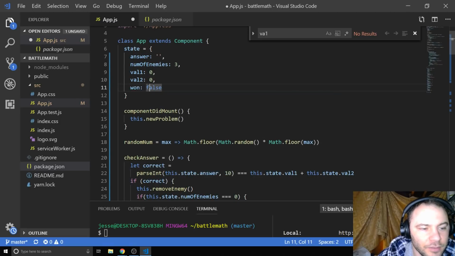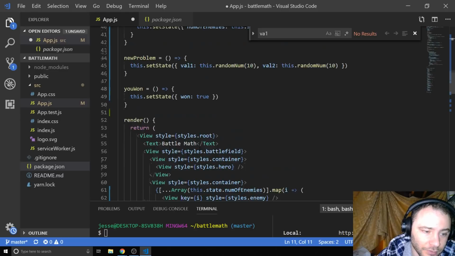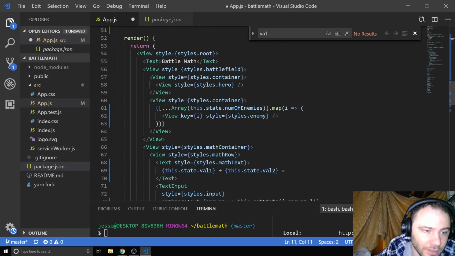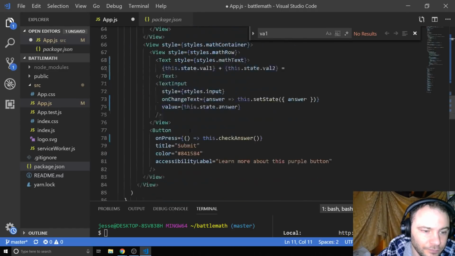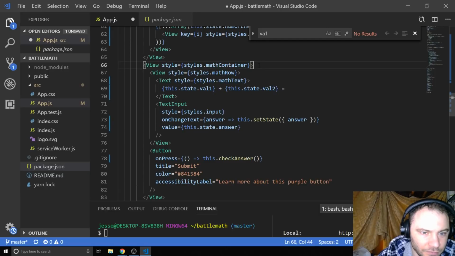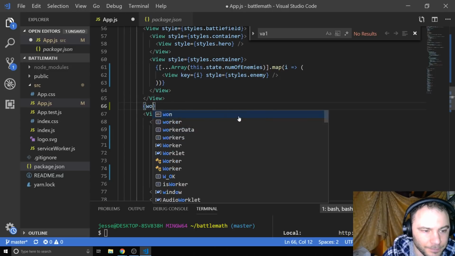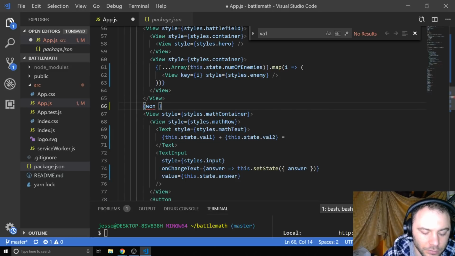Right. Anytime you have anything that's going to affect the UI at all, you probably want to keep track of it in state, because a change in state will trigger a re-render of the component, and that's what you want to change your UI. Right, so if that happens, we're going to want to display, let's see, so instead of this math container, let's just put in 1.